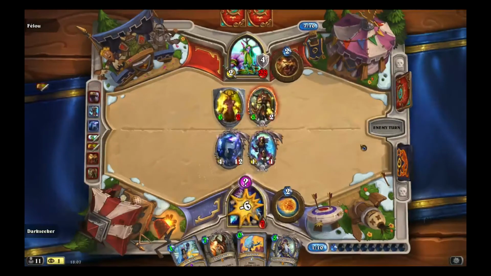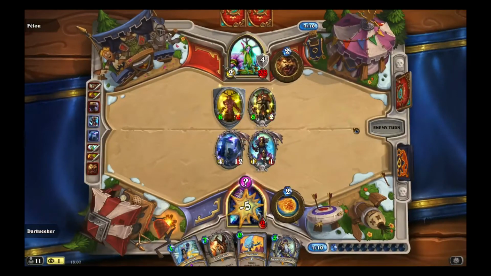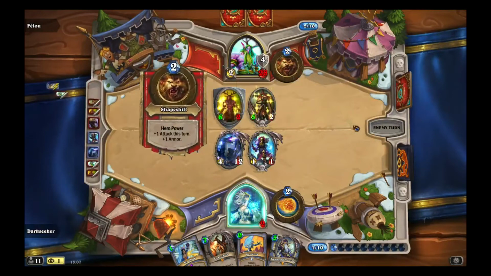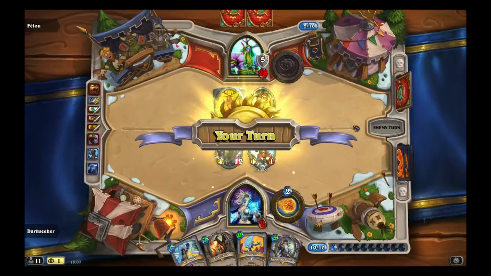And that's going to set the wheels in motion for him to try and kill me as quickly as possible. You see, he's ignoring my board, and he's going to pop the block. He knows what could be coming from my hand. So, he's making the right play, in my opinion. He's doing everything he can to kill me. Yeah, okay.